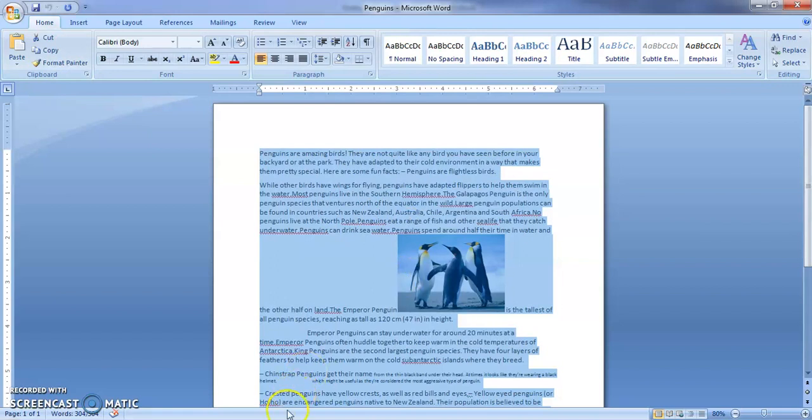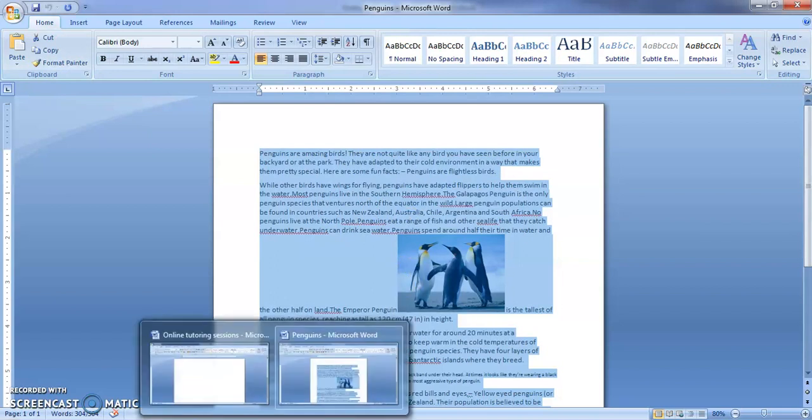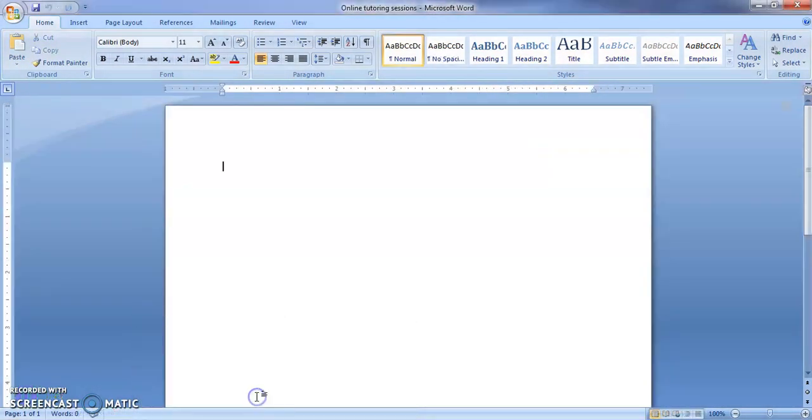When I go to the status bar, I can see the two documents that are open. I'll select Online Tutoring Sessions. My cursor is over here. If I want it pasted from the next line, just press enter. Otherwise, go back to the original position. Now press Ctrl V, or there is an option under the clipboard category called paste.